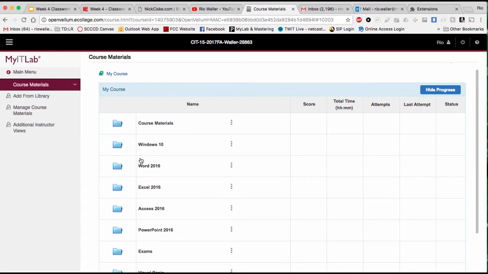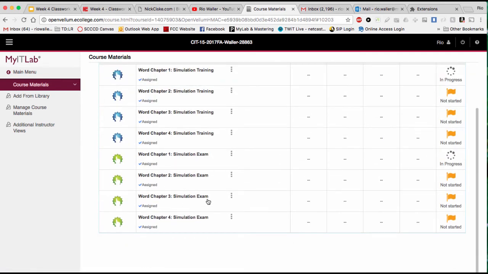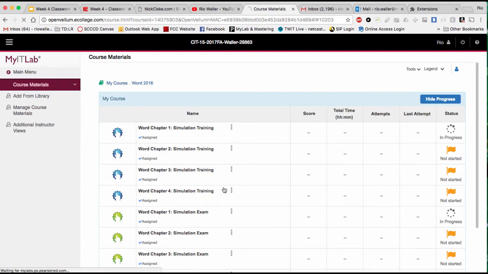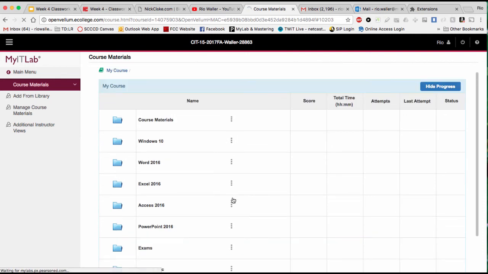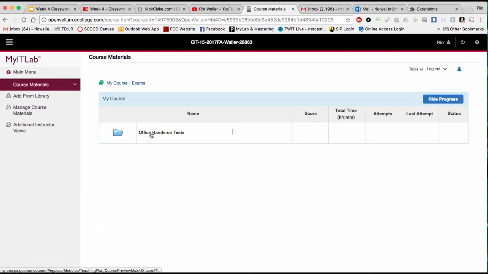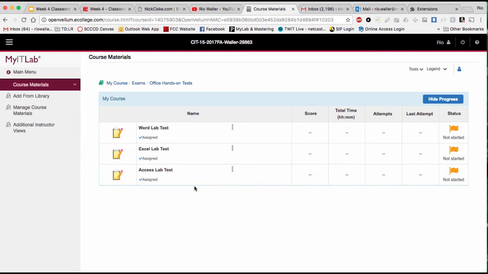And what will happen is after we finish all chapters of Word, so in this case all 4 chapters, then we're going to actually move on to have you have a hands-on experience. What the setup calls here, and I'll rename my content, but a hands-on test. And when you get to the hands-on test, you actually are going to need Microsoft Word. I had a student reach out to me last night and say, hey, can I get Word? I know it's free, but how do I get it? And I was trying to understand why she needed it at this moment, and that she thought she needed it for these first 4 chapters.